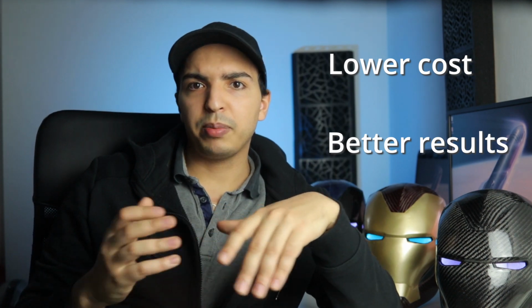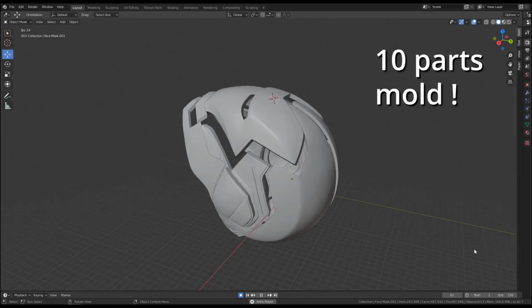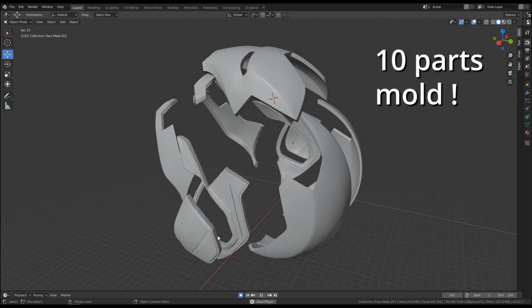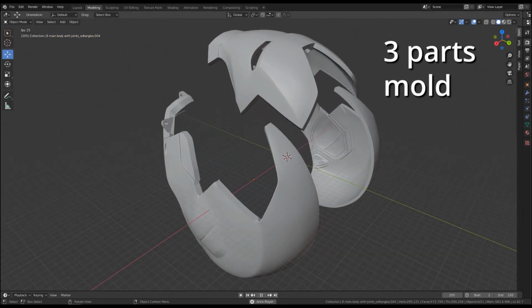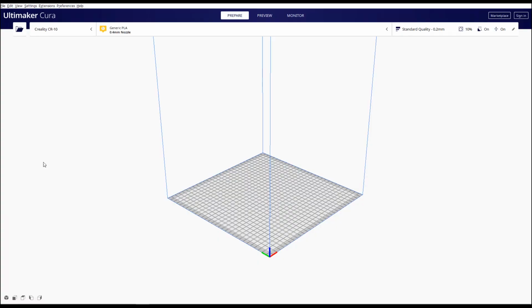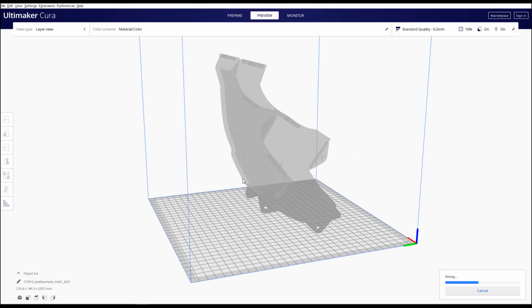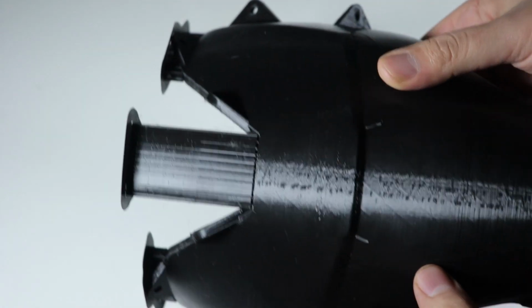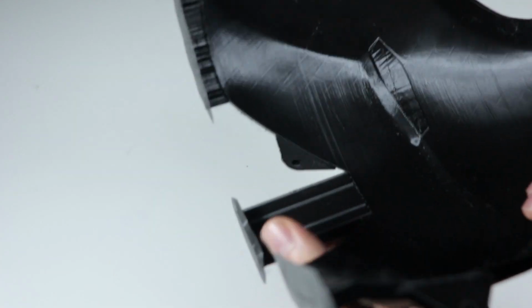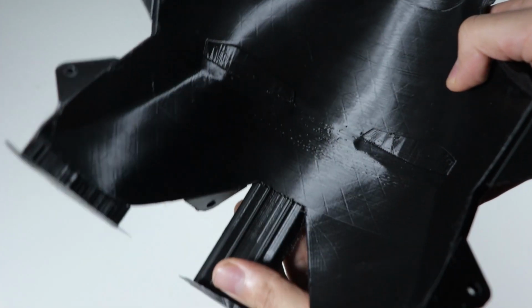It all starts by making the 3D design. It is always better to reduce to a minimum the number of parts and steps to minimize the risk of failure, but we want to make sure the part can also be demolded easily. Then I send the 3D models to a slicer to create the files for the 3D printer and let the 3D printer do all the work. Without 3D printing, this would be very time consuming and quite difficult to make for a beginner.